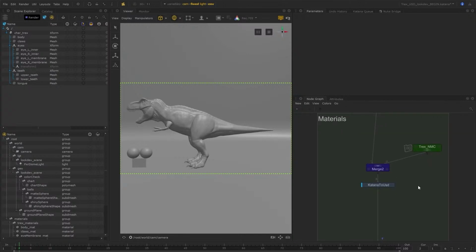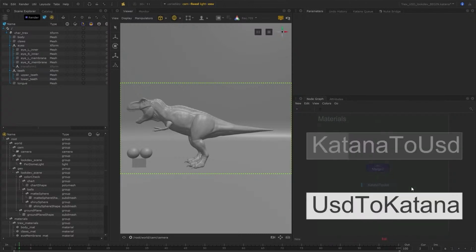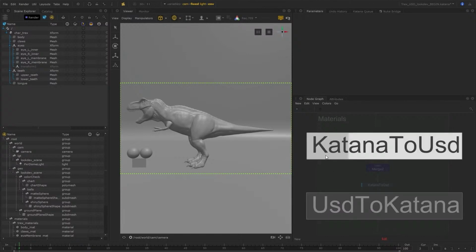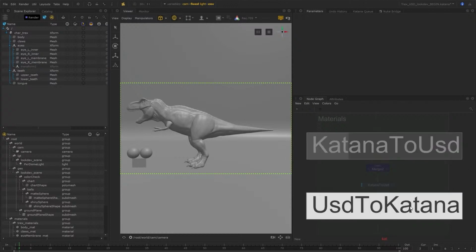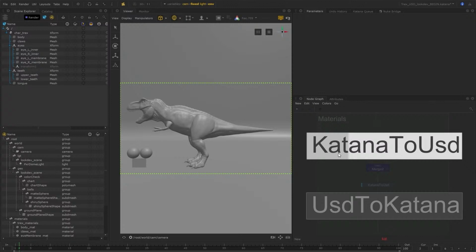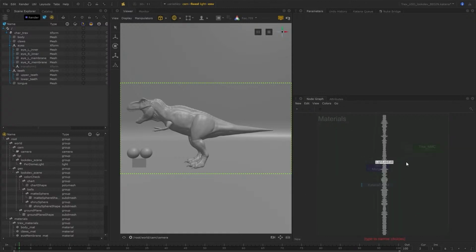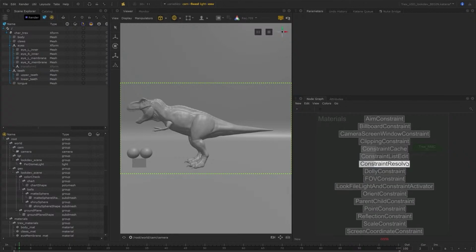So just before I demonstrate this, some of you may have noticed that the node creation menu has been updated slightly in the way that you can search. So you can now use letters or words anywhere within the node name and they will be found from the menu, as opposed to before where you would have to start from the beginning of the node name or use the asterisk to search within it. So this is a really helpful update, something that I'm personally very happy about, and it just makes finding nodes that you may not know the exact name of a lot more quick and easy.